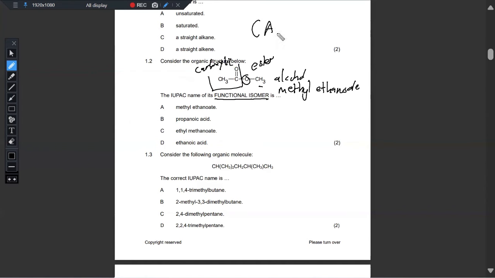When we refer back to our cake, because this is for the functional isomers, we know that the functional isomer of an ester is a carboxylic acid. The functional isomer of an aldehyde is a ketone. So what is a functional isomer? We're looking for something that will have the same molecular formula, but a different functional group. So meaning it must belong in the carboxylic acid group. Now, looking at this, the only carboxylic acids that we have are propanoic acid and ethanoic acid. Those are the carboxylic acids. Now, it's a matter of deciding, is it propanoic acid or ethanoic acid?